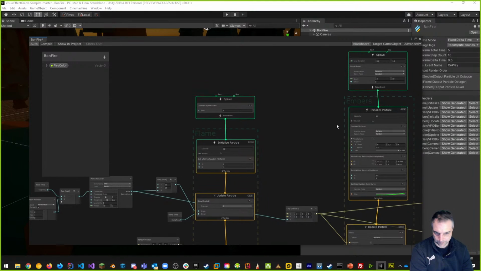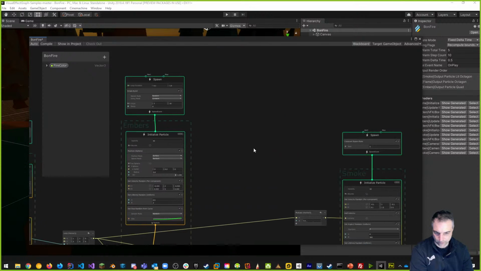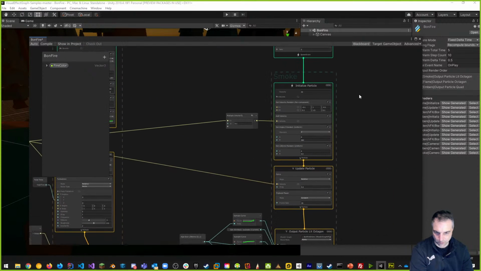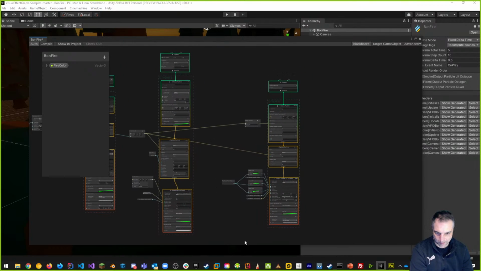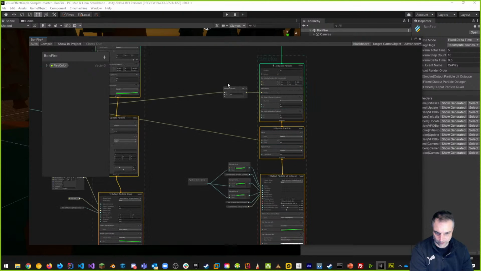So this is the flame. These are the embers, and I'm sure this is the smoke. So there's your smoke effect. The great thing about using VFX Graph is you can grab just the smoke effect and add it to other VFX graphs by following the same settings you see here. That's pretty cool in terms of the way it works.